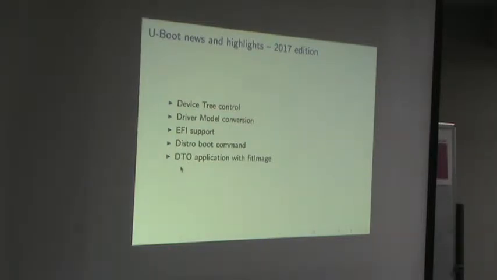Yeah, and another thing which will probably trigger Frank over there is DTO support. So in the U-boot 2017-11, we got support for device tree overlays, because somehow it didn't make it into the kernel or part of it. So a way to work around it was to put it into U-boot, and what U-boot does is it loads a fit image, which then has a kernel in it and device tree and a couple of DTOs in it, and assembles those DTOs onto the device tree and then passes the device tree, which is patched with those DTOs, to the kernel. So that's kind of to circumvent the back pressure from the Linux kernel device tree maintainers, I would say.